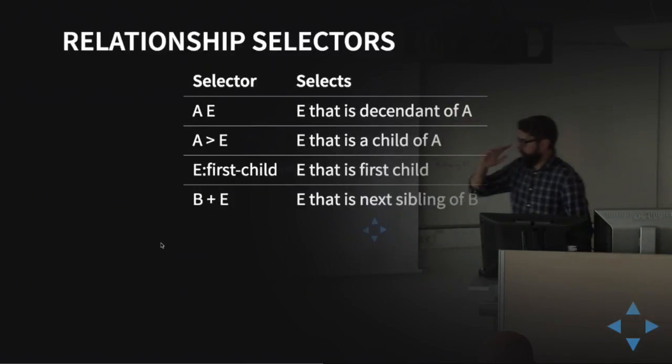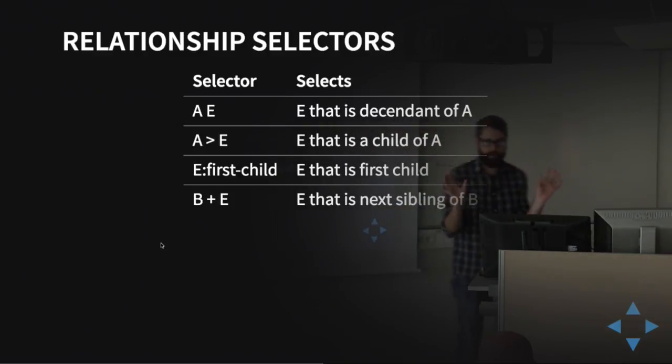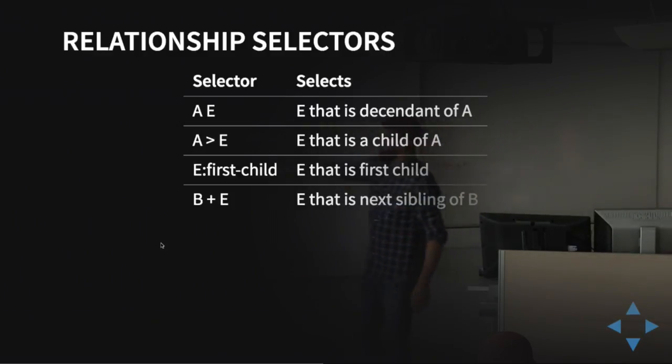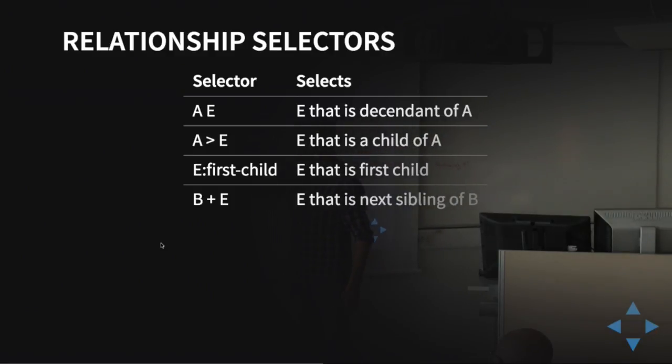We have something called relationship selectors as well. We have seen the first one, just adding a space, which is a descendant of. If you add this larger than sign between them, then you specify that E must be a child of A. We have something called first child as well.